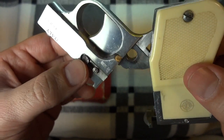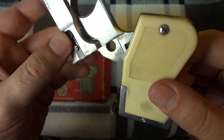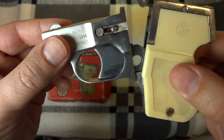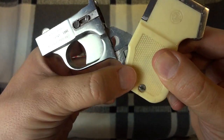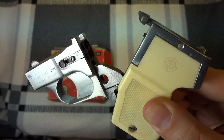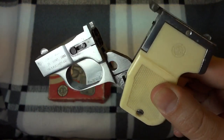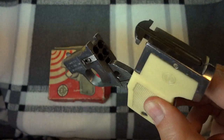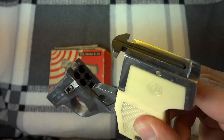You're not going to be doing any speed reloads. I do reloads in the video so you can see how fast the reloading is. Neat hinge down about here. Very small hinge pin. Especially if you're going to be shotgunning this like you do a break action shotgun, doubtful it'll be able to survive very many of those.